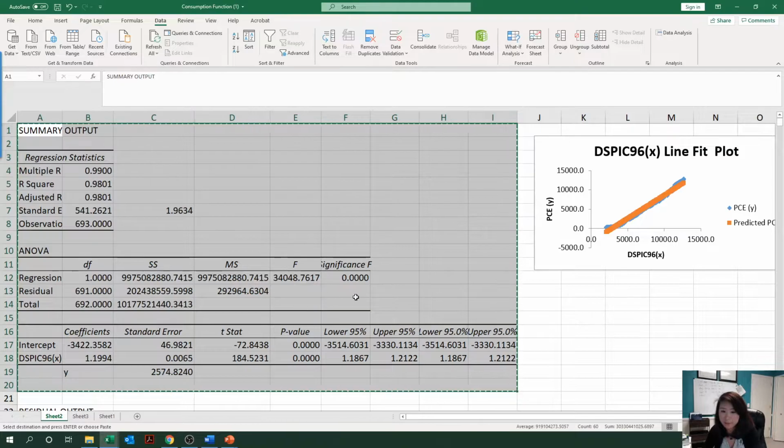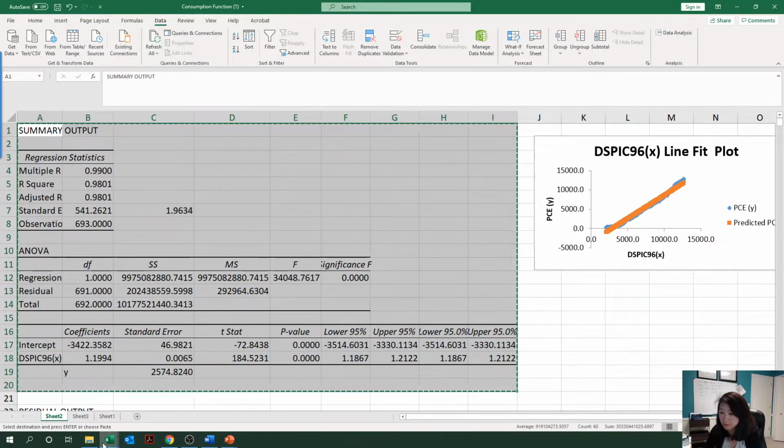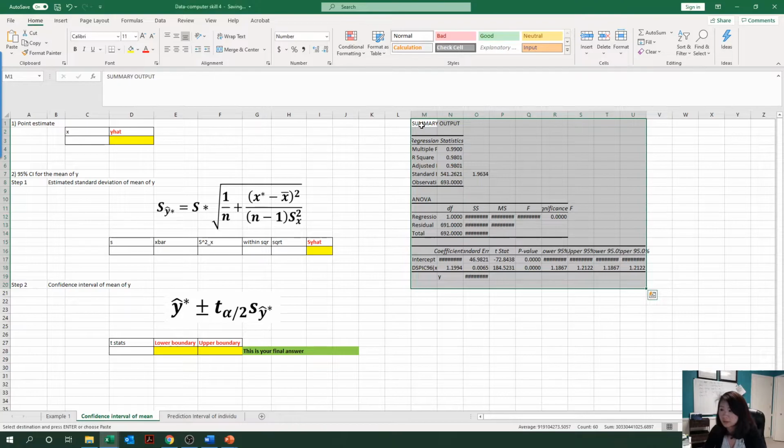I copy, and then I will paste it into my Excel file. I chose the M column, but you can choose any column. I pasted it next to the M column. You see a lot of pound signs.